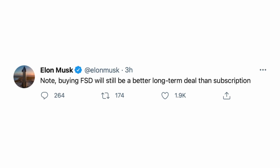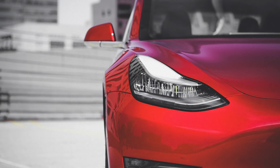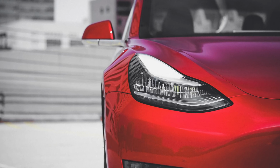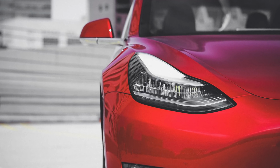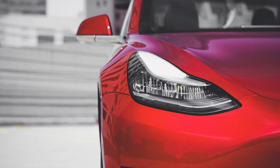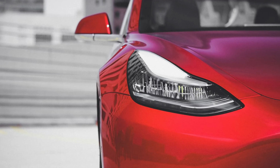I do think what Elon says is true. However, I also expect that over time, Tesla will probably eliminate the option to buy it outright and move to sales being fully subscription-based. That solves the problem of owners complaining that they can't transfer their full self-driving option, and it solves Tesla's problem of selling long-term access to software for far less money than they think it's actually worth. The only reason to do that is to get that capital up front, use it to grow your business, but Tesla has become quite a bit less capital constrained over the last year, so the incentive to do that has become smaller.